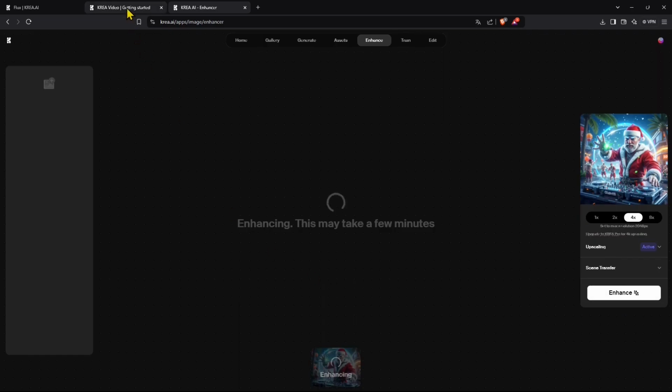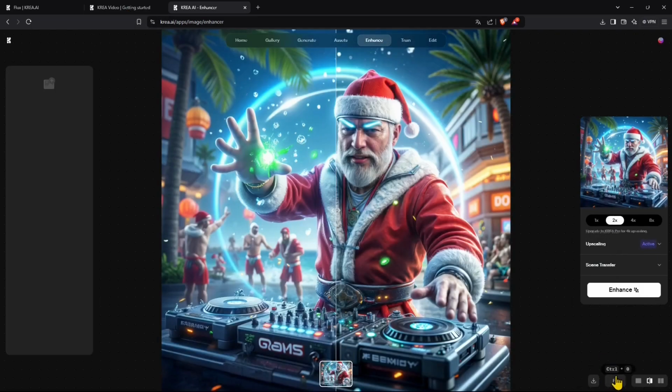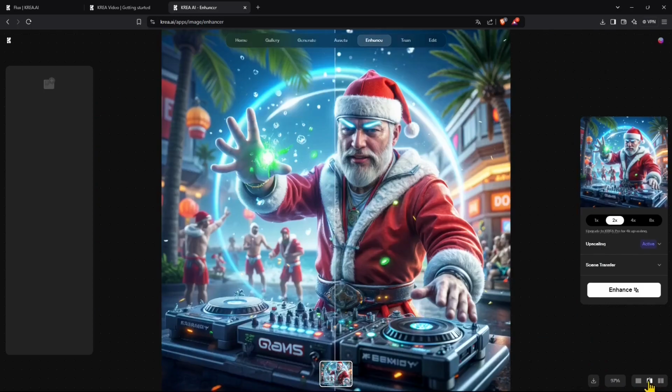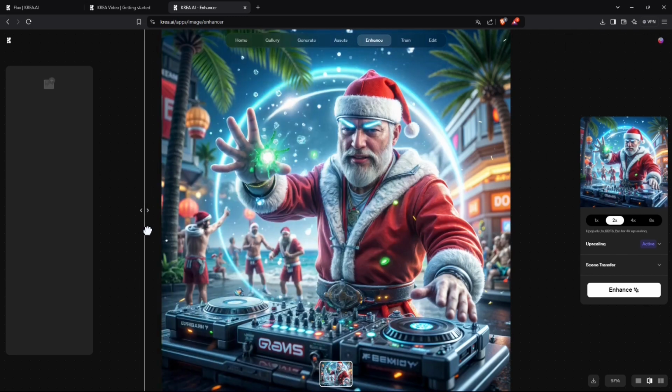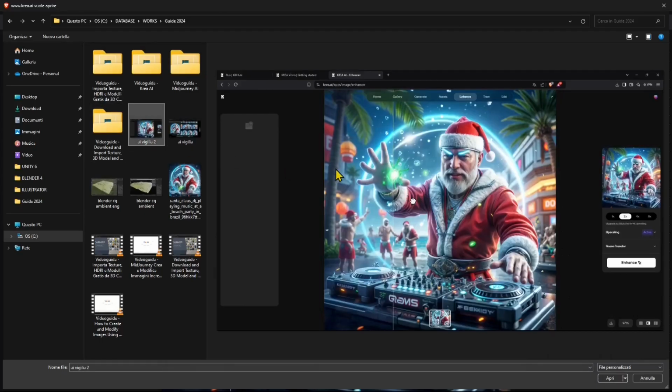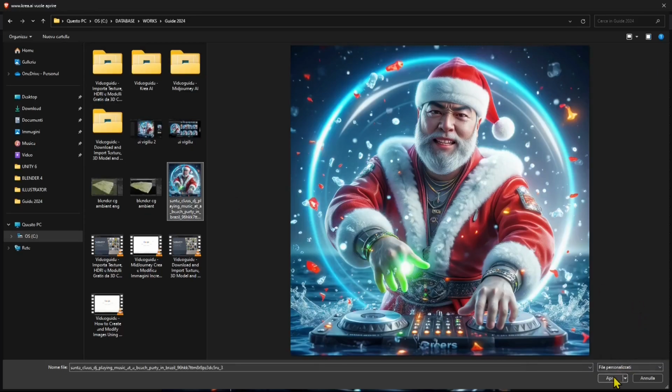And I'm going to have a higher quality, higher detail image. There are some tools here at the bottom right to show you the old and the new image, so you can compare. You can see the new one has a lot more details added than the previous. Just click and drag this line to see before and after. Again, it looks really amazing, really cool, really detailed, but you can do more.